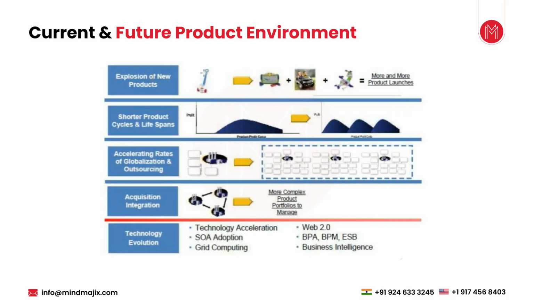And there is another aspect, which is technology evolution. Every day new technology is coming. Earlier we used to work on the mainframe or the black window. Nowadays no one, or very limited resources, work on that. And there are new technologies and new languages; now the era is of AI, ML and all these things. So technology evolution is happening in a rapid manner. That is also a factor to consider while doing product development.